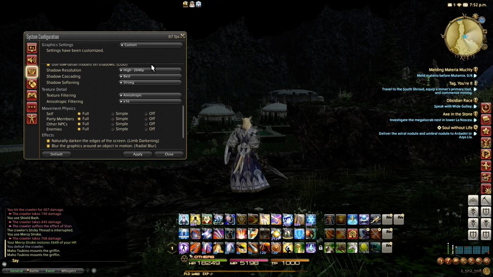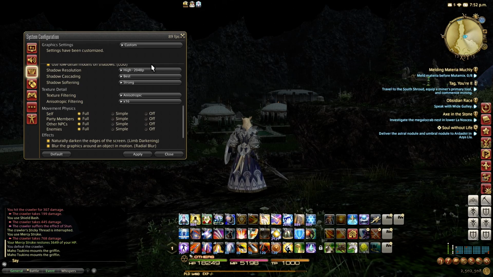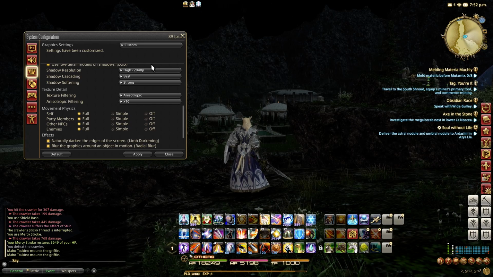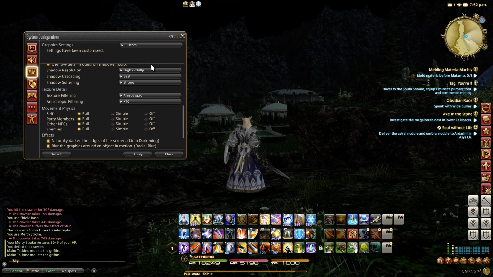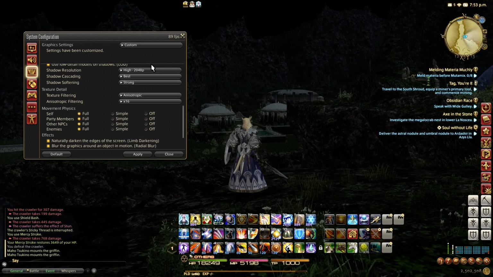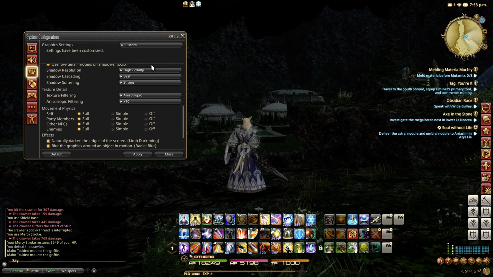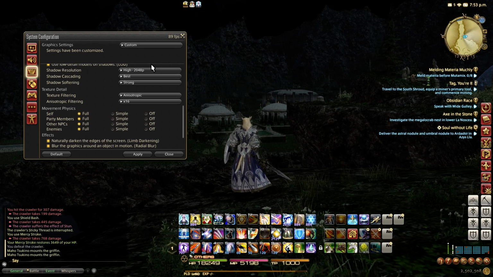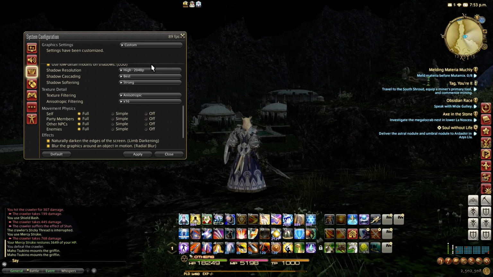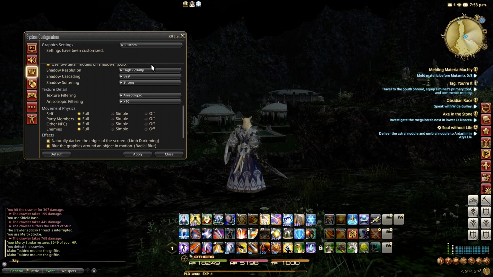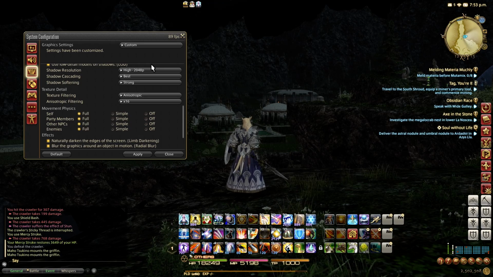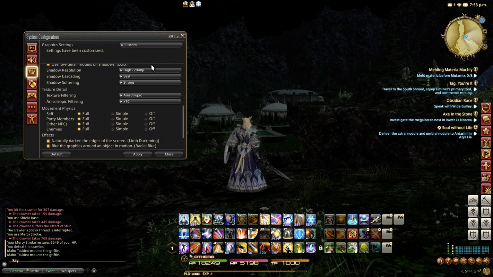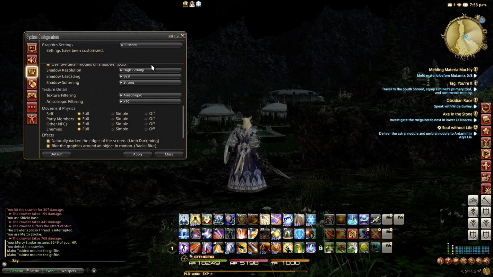So for this video I'm using DX11, and the reason I'm using that instead of DX9, although the user has DX9, is that there are only 3 or 4 major setting differences. I know it's a completely different engine, but the difference between DirectX 9 and DirectX 11 is just how your system interacts with the interface, which then interacts with the game engine. So the settings should only make so much of a difference depending on which engine you're using, obviously. So let's dive right in.